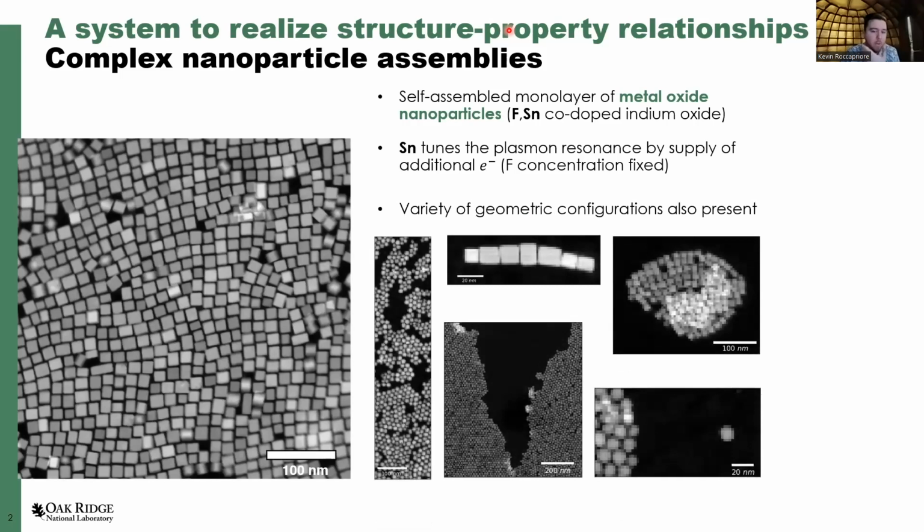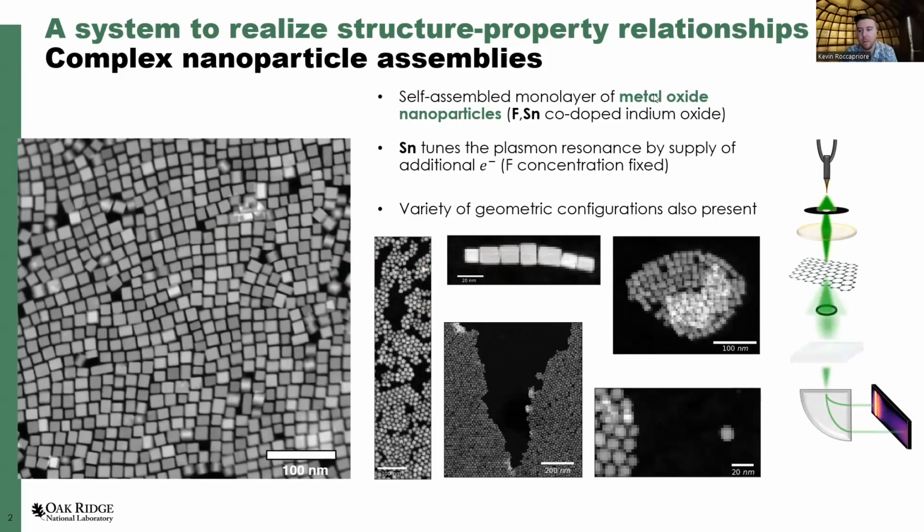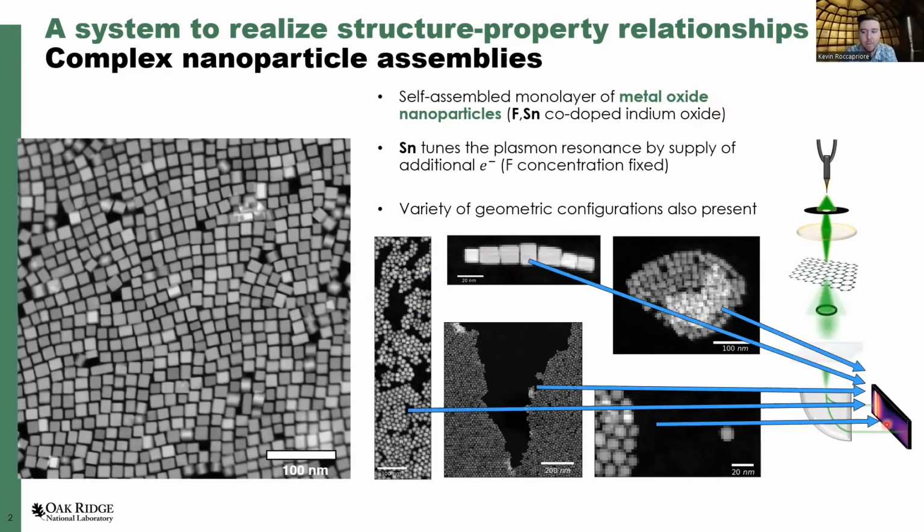So there are a variety of different configurations that you could imagine. When this sample is created, I believe it's intended to be effectively some continuous sheet or film structure, as you might consider this. But there are many so-called defects or other geometries that are also present. So can we learn something from them, actually? All these different geometries are present, and we have access to seeing some sort of response in space with the EELS. So what kind of different response will the EELS look like at different locations?